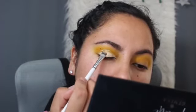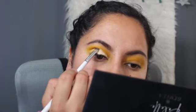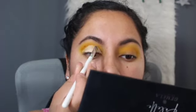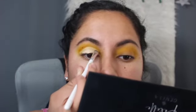And yes, please don't come for me. I'm still trying to figure out how to do my cut crease. I already kind of figured out the basics, but hey, that's what I'm here for, to try. You guys want to try it with me? Go ahead and do so. We are not going to be afraid of makeup. Makeup is fun to apply. Makeup is fun to play with. That is what makeup is for.